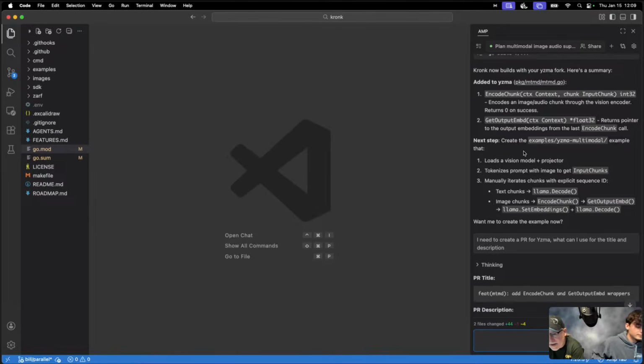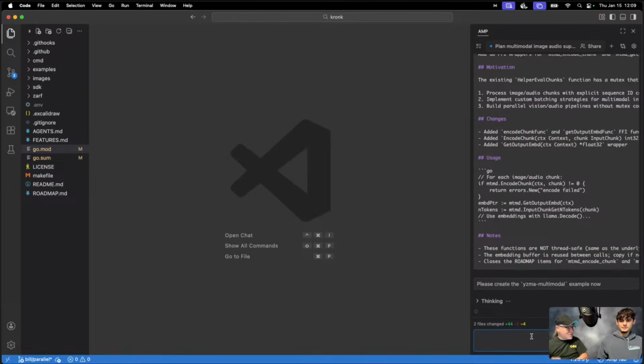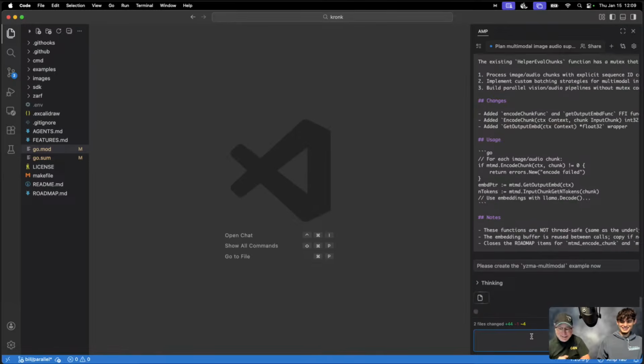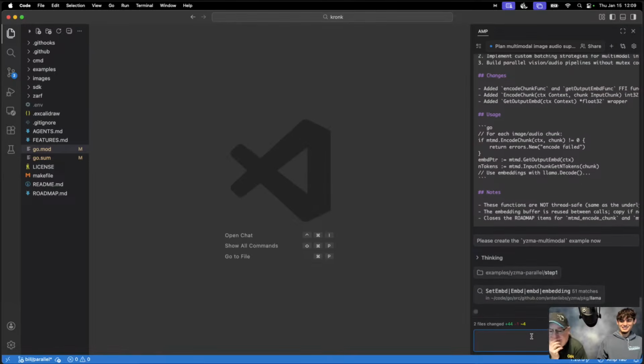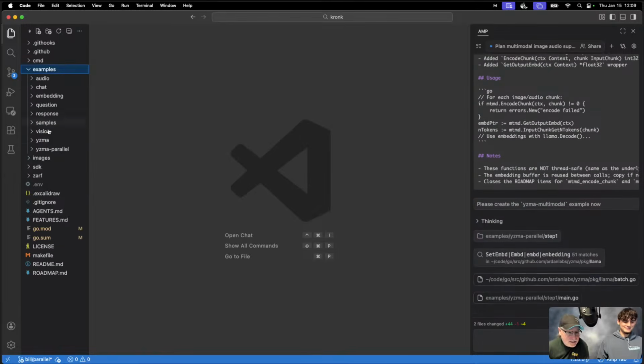Now we can do step 2. Okay. Please create the example now. Nice. This is great, bro. It's great. So then we'll have this new example.